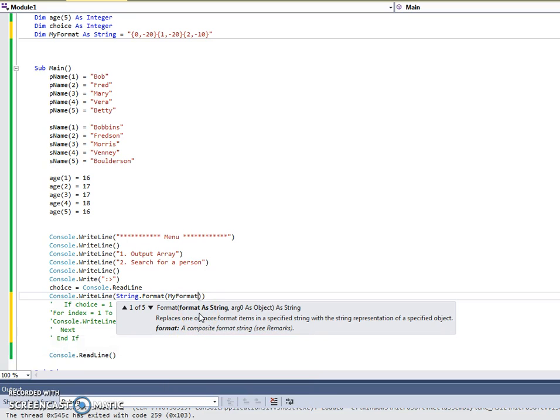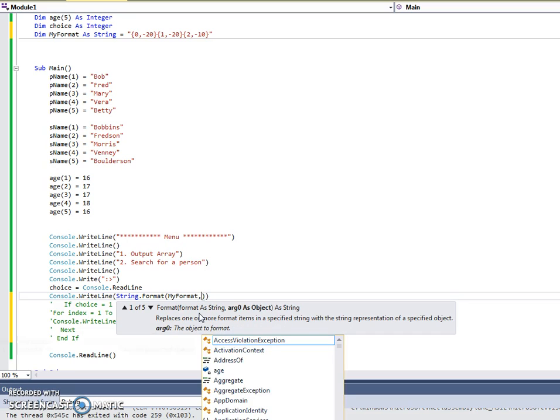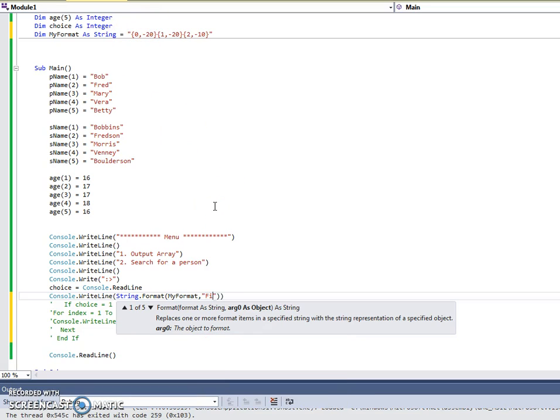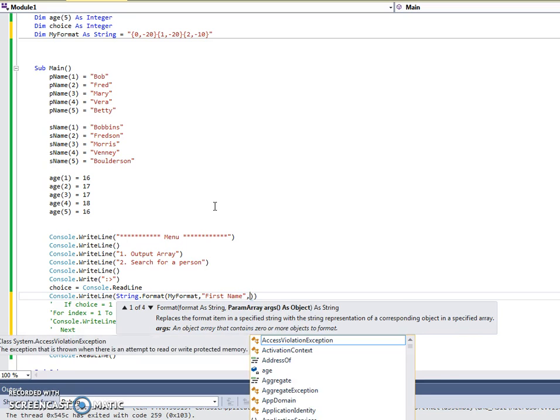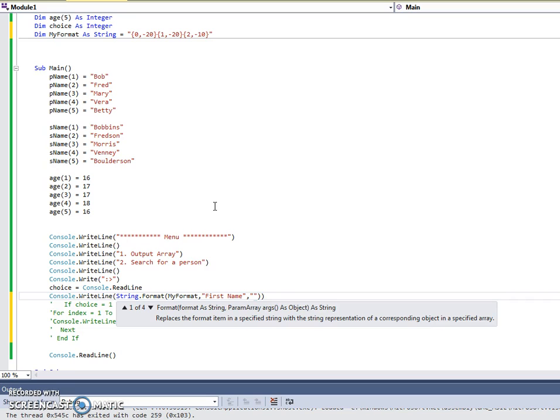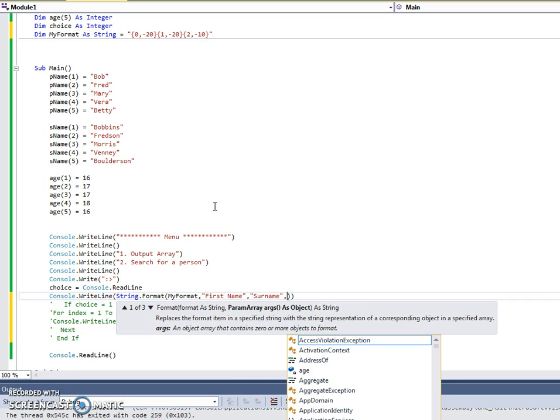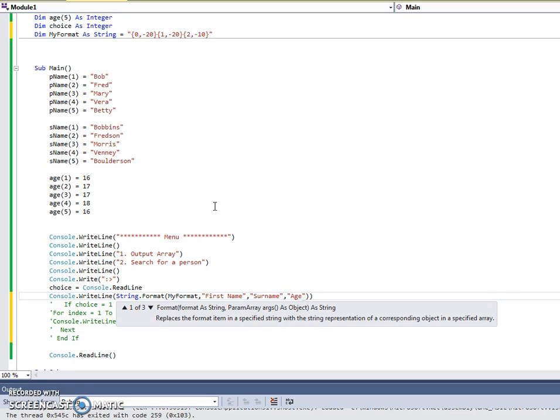Well, I've stored that in my format. I can then put a comma, and it wants the first argument, basically the first thing to go in the first tab space. So I'm going to say first name. Do a comma, wants the next argument, so I'm going to say surname, comma, the next argument, I'm going to have age.